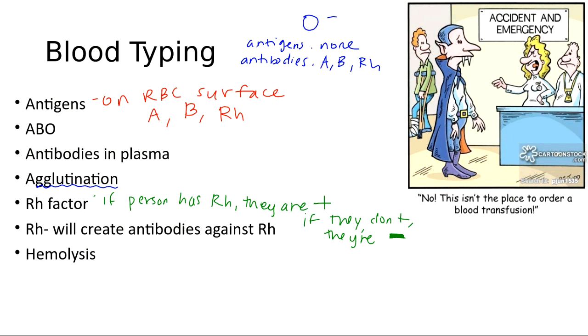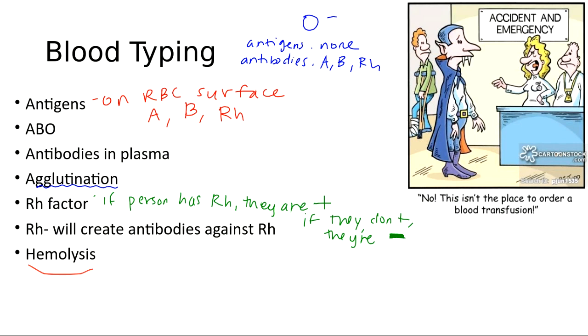So let's talk about hemolysis, though, and then we'll take any questions and we'll call it a day. Hemolysis is the destruction of red blood cells, and that can happen for various reasons. One dangerous condition, though, is hemolytic disease or hemolytic anemia of the newborn. All right, so what happens with this is that a mother, a pregnant female, has Rh negative blood. Here's what's tricky about this.